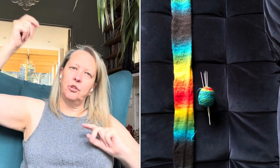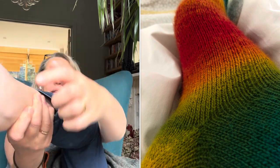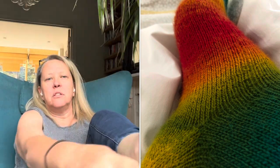There was another sock here. Can't find them, doesn't matter. They were for me and I made a really long sock tube and then I cut them and I did an afterthought heel. But afterthought heels just don't seem to fit me. And I think it's because this circumference around here is big. So when I put an afterthought heel in, it just goes tight across the stirrup, across the top of my ankle there. I'm not sure what the bit's called.